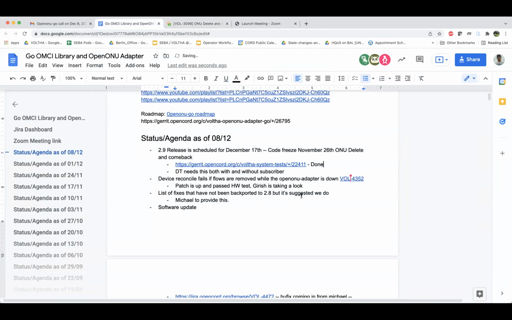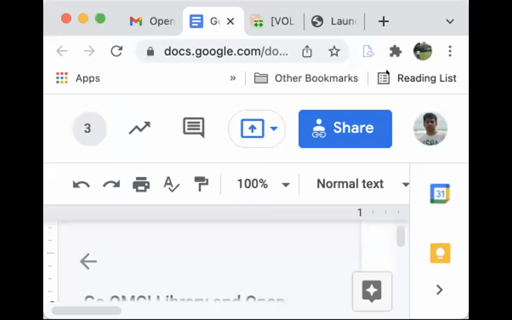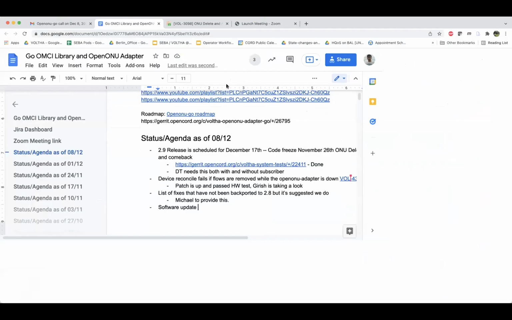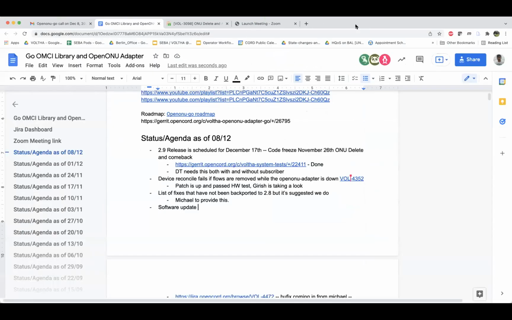I'm not sure it's working end to end, but I don't know if there were issues with the OpenONU adapter with this use case. There were issues, you said? No, that was a question. I'm not aware of that. I didn't hear Hardik mentioning that, but I'm not sure if Atron folks have verified this.